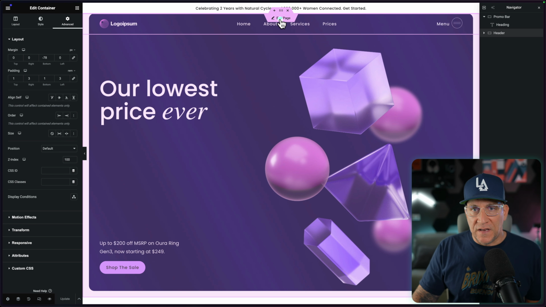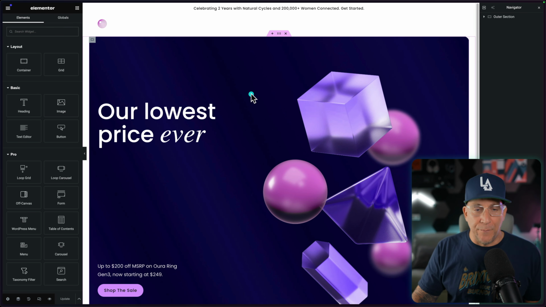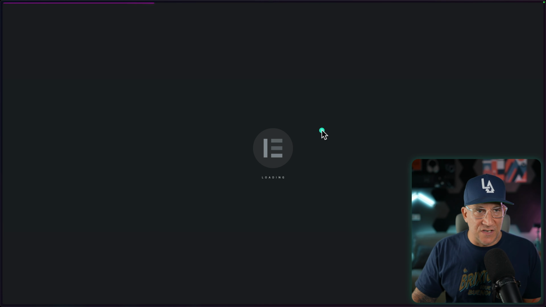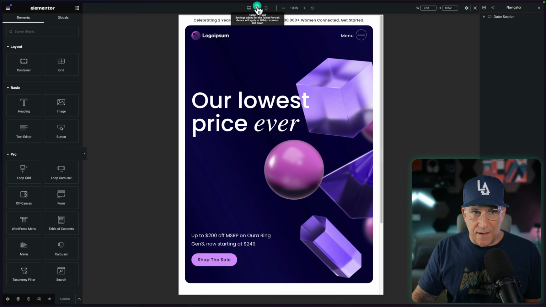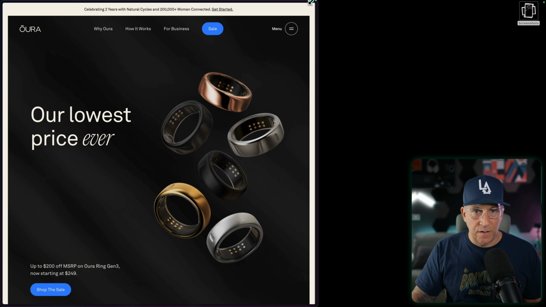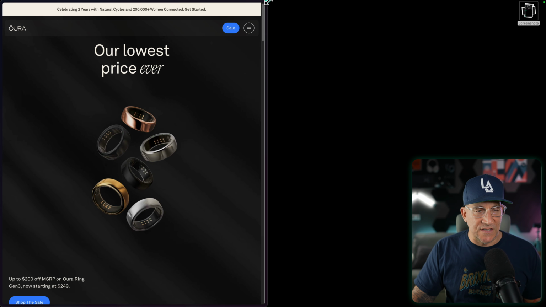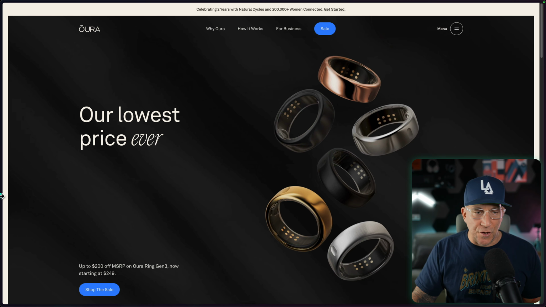Now, next up, let's go over here to edit page because we need to make this mobile responsive. And there are a couple things we could do. Okay, I'm going to refresh this because it didn't show the changes in the front end. All right, now we're good. Here we go. So next up in responsive mode, let's take this to tablet. If we go to Oura Ring, let's take a look at their responsiveness. You can see here, as soon as they go to tablet, they remove those side paddings. So let's go ahead and do the same.